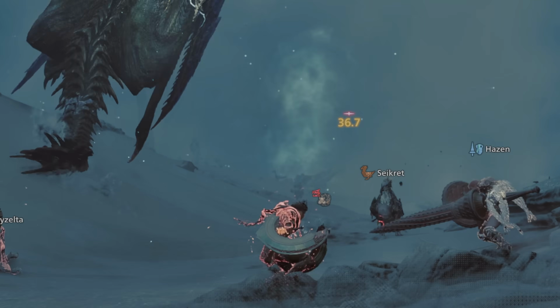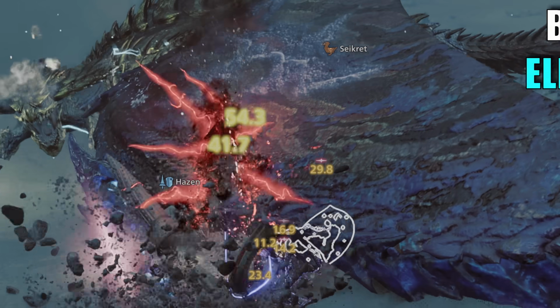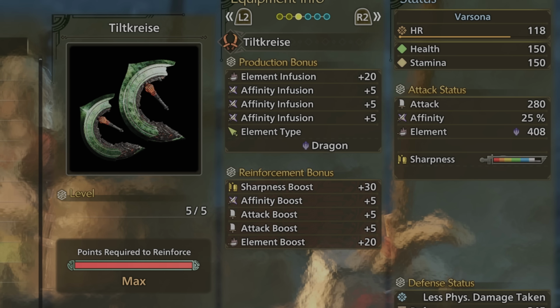Right now, we only have Tempered Arc Weld and Gore Magala to worry about, so until we get title updates where more element matters, this is a good setup. I really like using 2 attack, 1 affinity, 1 sharpness, and 1 element just because I like being well-rounded, but if you want to min-max, raw damage is the way.